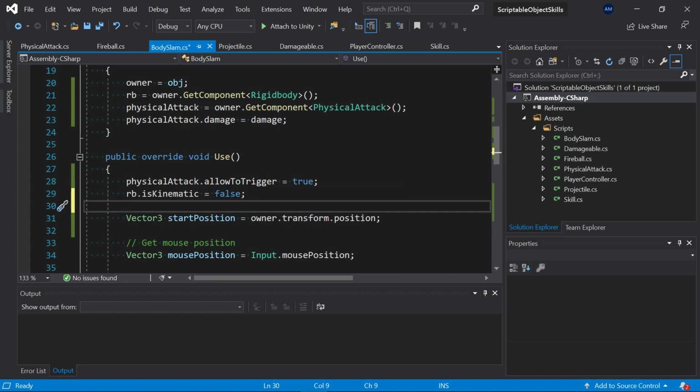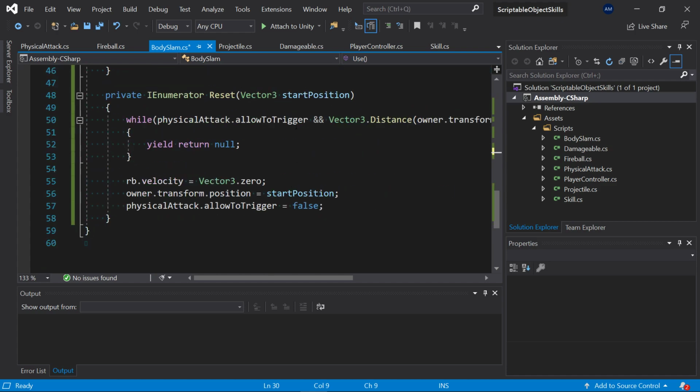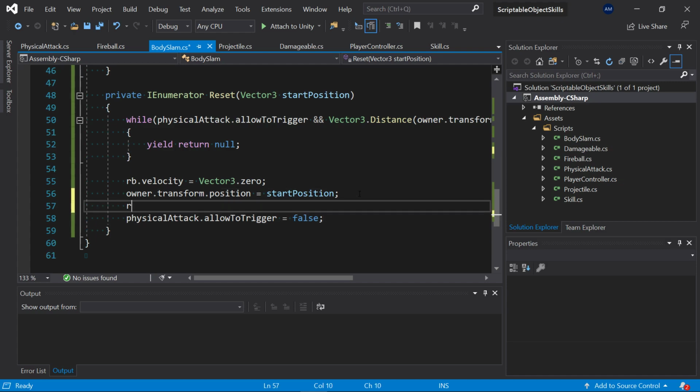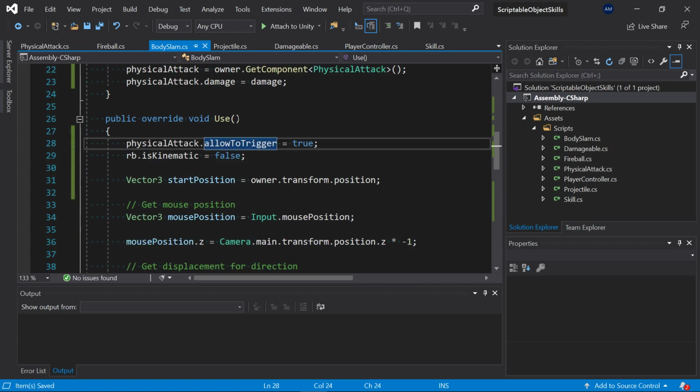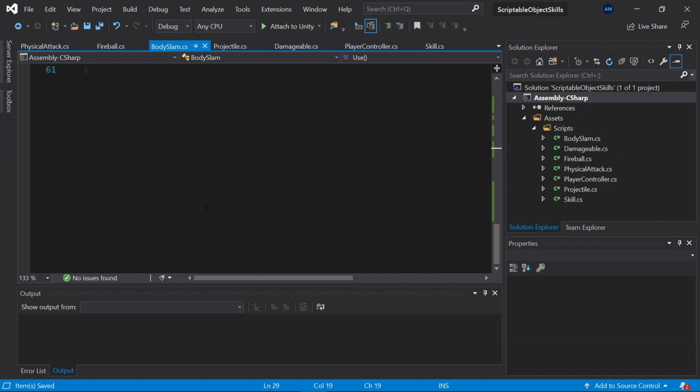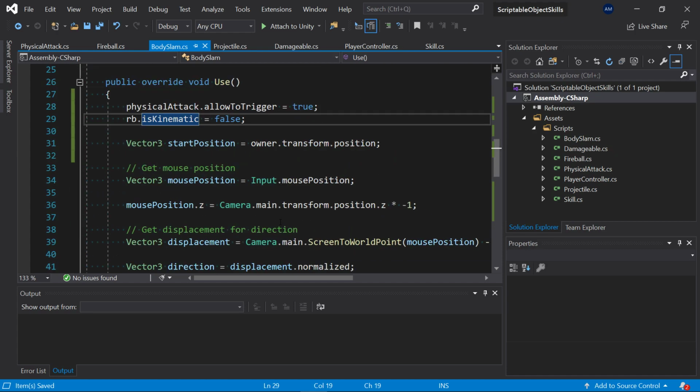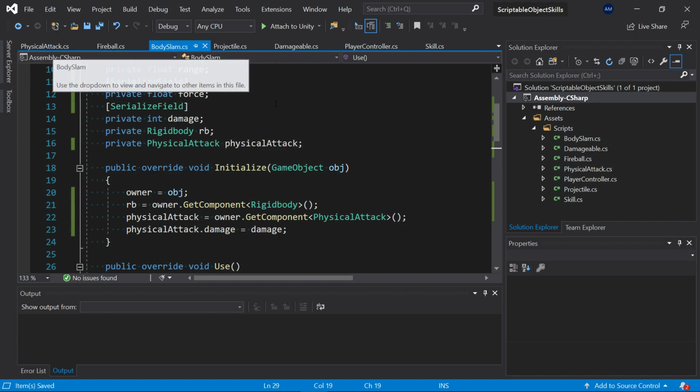And then after the entire attack is done, whether he attacks and misses or hits something, we're going to want to reset it back to true. So that means isKinematic, the player cannot be acted upon by forces. So isKinematic to true, isKinematic to false. We're attacking physically, I can move. We're done the attack, I can't move anymore. True.